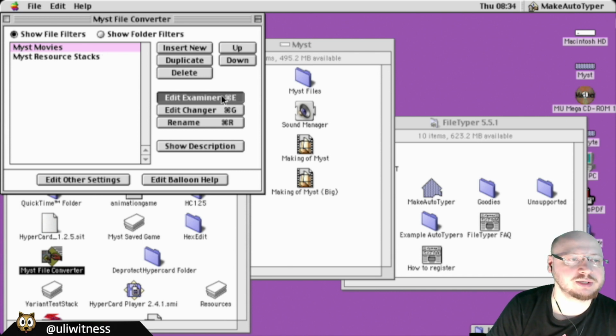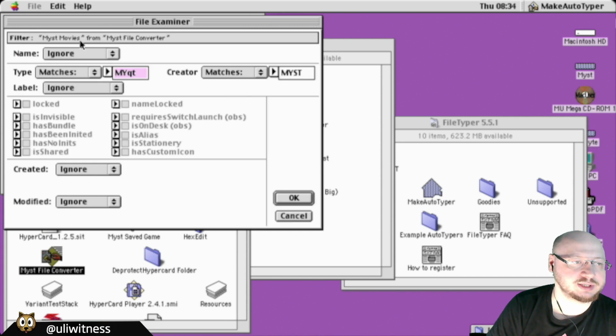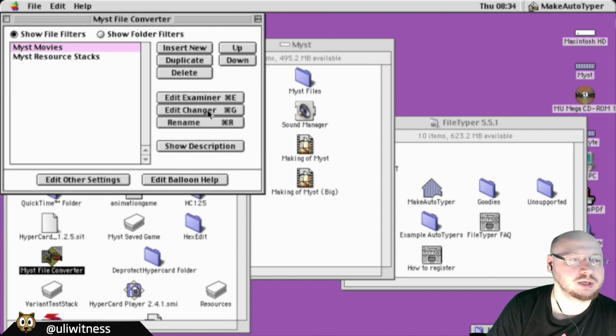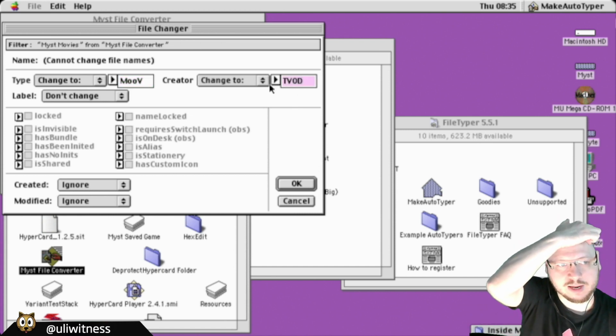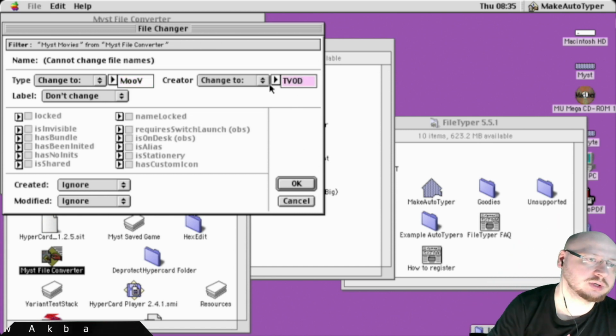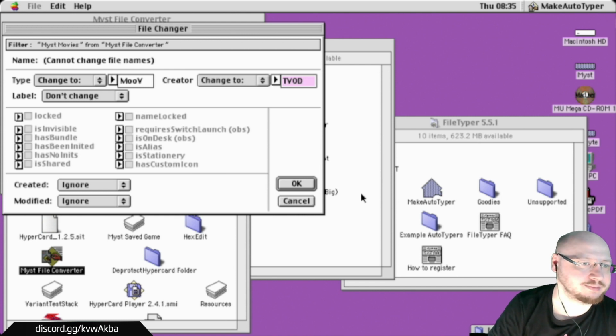If you edit the examiner, it looks for type matches MYQT, so QuickTime movies, and creator matches MYST. If I edit the changer for that, it says type change to movie and TVOD, which is the creator of QuickTime at the time. I don't even know what that stands for. TV on demand? I have no idea.